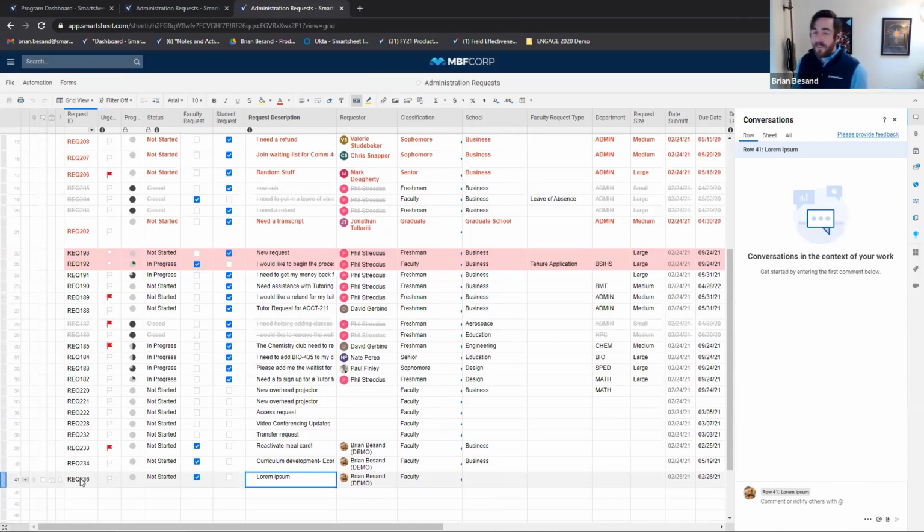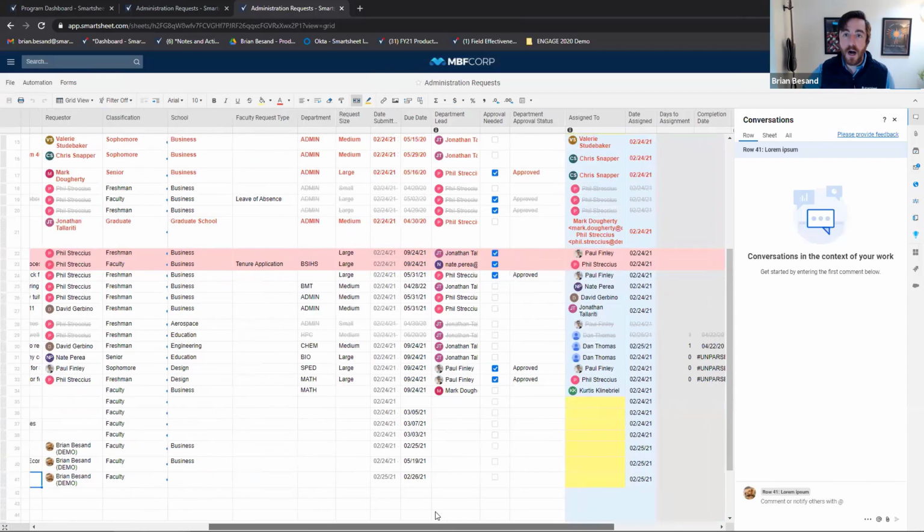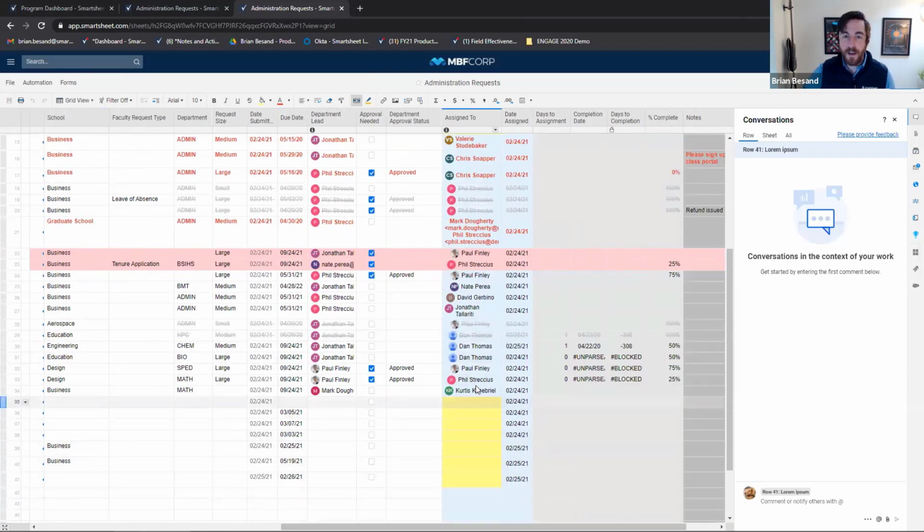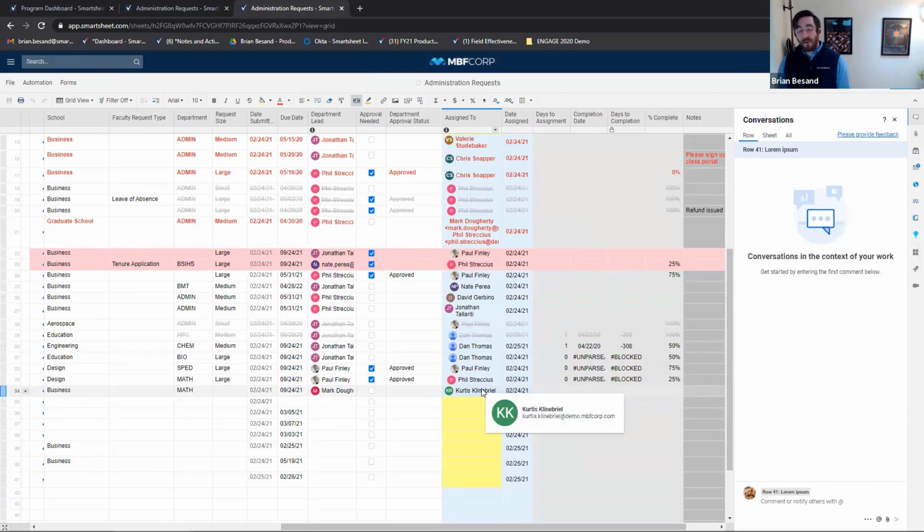The next step in this would probably be to build a Dynamic View around who's going to do these work items. So over here on the right, I've got an assigned to column, and you can see a bunch of these are empty, and we've got a bunch for like Dan and Paul and Phil and Curtis. The program administrator here should probably build a view that is specifically for the people working on these items. And they're again going to limit it to people in that assigned to column. So Dan, when Dan signs in, is only going to see the items assigned to Dan. Curtis is only going to see what's assigned to Curtis.